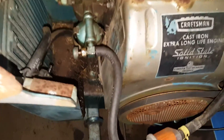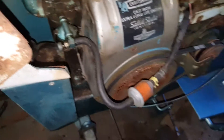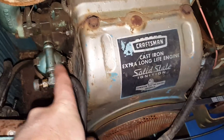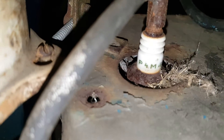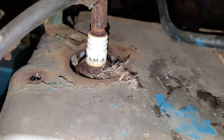I gotta get a fuel shutoff — I'm just gonna get one of the plastic red ones. Actually, I'll take that back, I'm just gonna get one of these, cause I've actually already bought one of these. I'll just replace that. I could probably use a new plug, cause this one's seen better days. I'm not even sure what the hell that says on it — P something, M4.